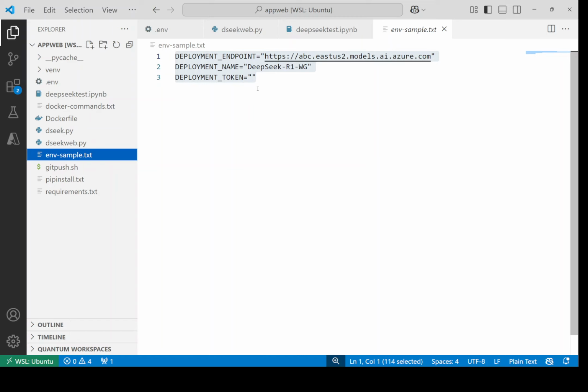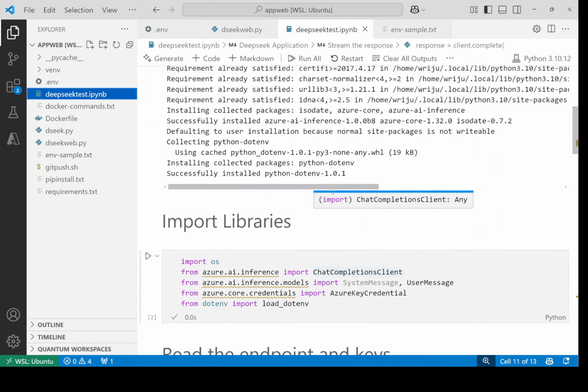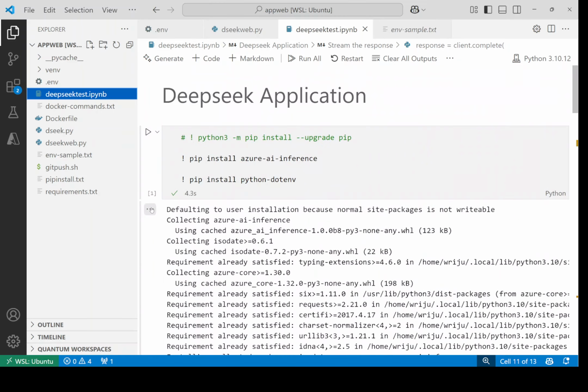So imagine that you are deploying it in a Kubernetes cluster. You can use Kubernetes secrets or different approaches of storing the variables outside of the Kubernetes pod, and then call it from there. So basically, those things can be changed at runtime. So that's what we are doing. I'm not going to open this env because it has got the real values, but it is basically coming from the .env file. Now let me show you the Jupyter notebook to begin with, right?